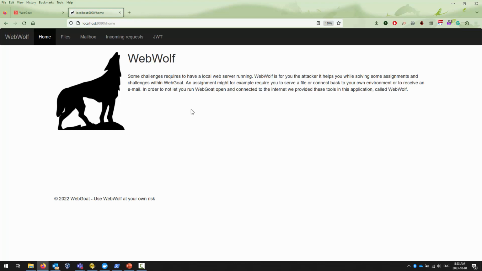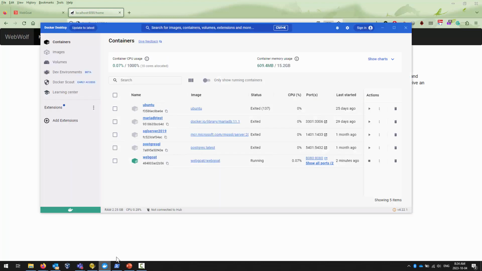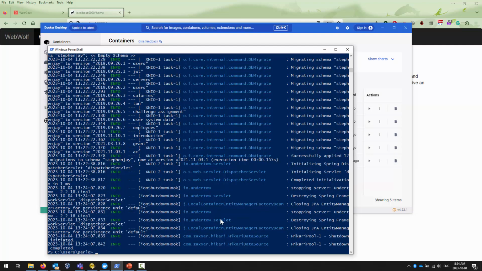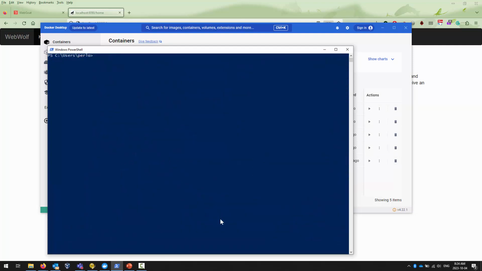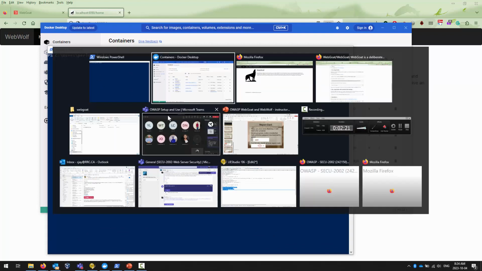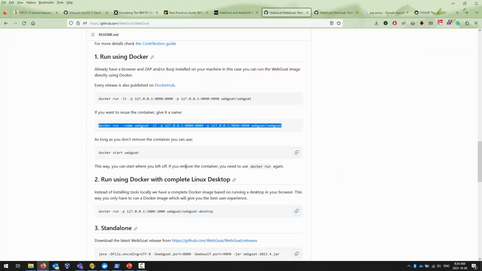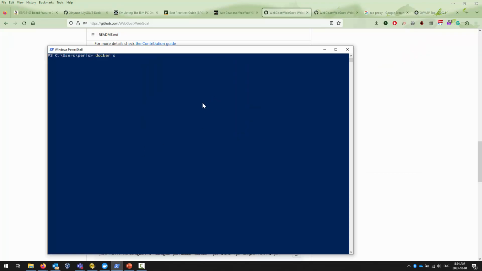So if it's not working, try a different port. If it's still not working, take a look at using Docker and running the Docker setup. It should work fine. Once you have your Docker done, you can click on stop to stop the container. Once it's stopped, you can start it up at any other time by Docker. Oh, what is the command? Well, you can do it through your front end tool, but it's just docker start, and then whatever you named your container. And it should start it up again.